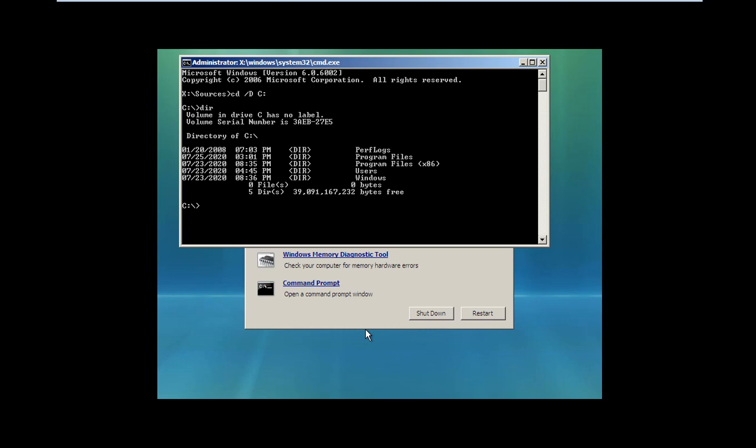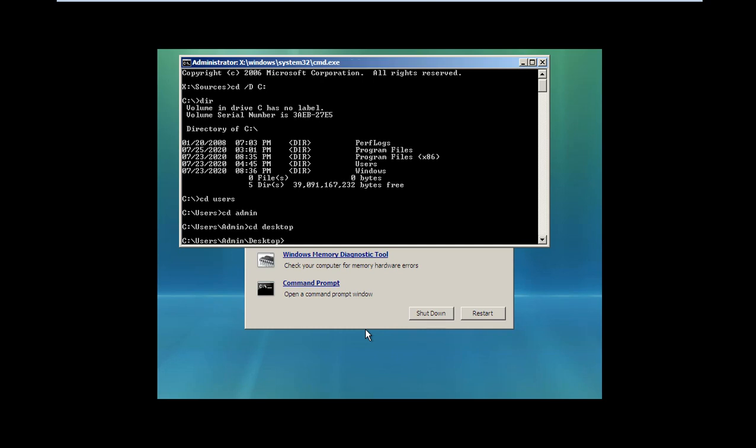So then you want to CD again into your users folder, and then CD into whatever your username folder is. So in my case, this is admin. If your username is like John or Mary or whatever it is, that's what you're going to type here. Instead of admin, you will type CD John, CD Mary, or Jack, or Seth, whatever your name is. So I'm going to type in admin, and then you want to type in CD desktop, because this is where your DLL files are at, remember? It's where I told you to put them.